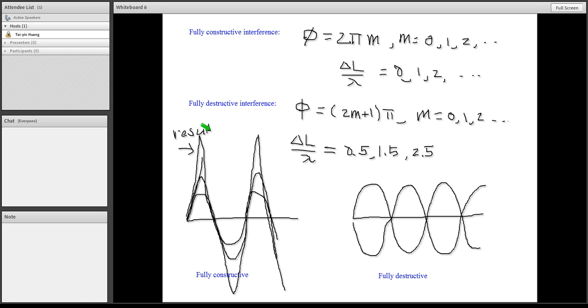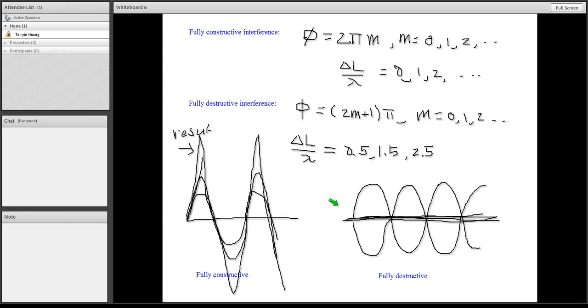Now, when you have waves that look like this, one source going in this direction and the other source going in that direction, when you add them together, you get nil, zero amplitude, because the peak is positive and the other is negative. When you add them together, they just cancel each other. So it is fully destructive. You have two sound sources that produce waves, but the observer might hear nothing because they interfere destructively and cancel each other.